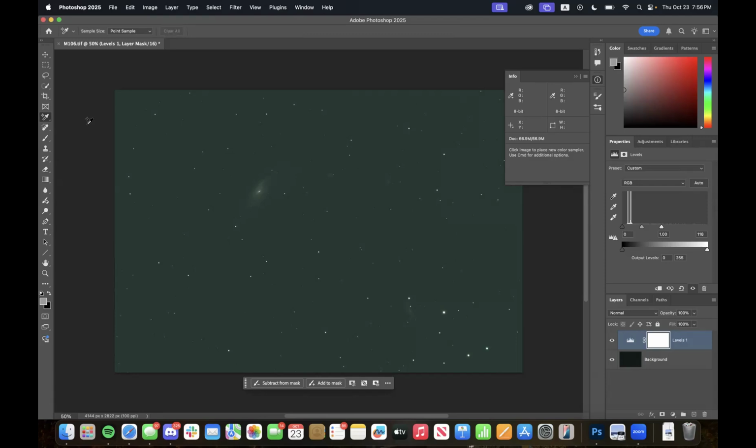So what the color sampler tool does, it allows us to look at the pixel values for each channel for red, blue, and green for any point within our image. So what I want to do is select a point for where I know it's just deep space. It's supposed to be either black or gray. So I say this is a pretty good spot right here, and I'll left click. And it drops a point right there labeled as 1. And you guys should see an info tab kind of pop up to the right that tells you these values for the red, green, and blue channels right here.